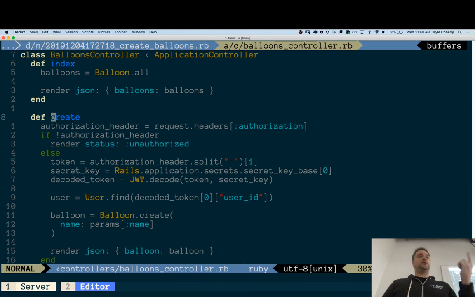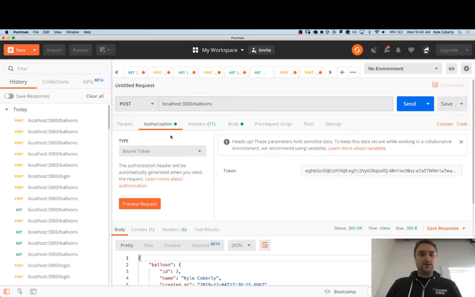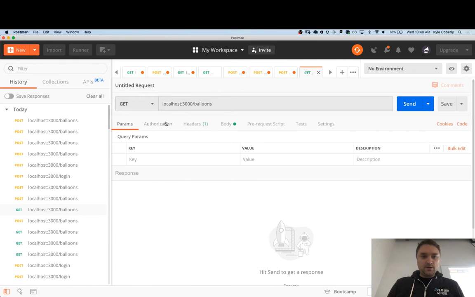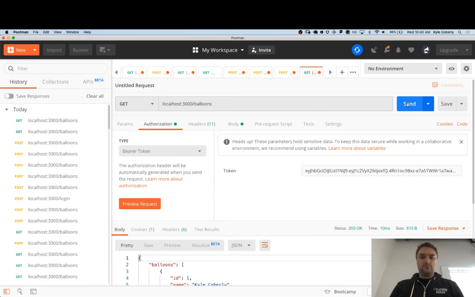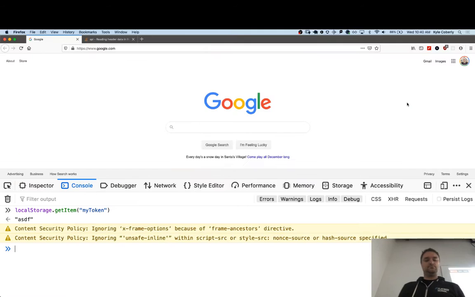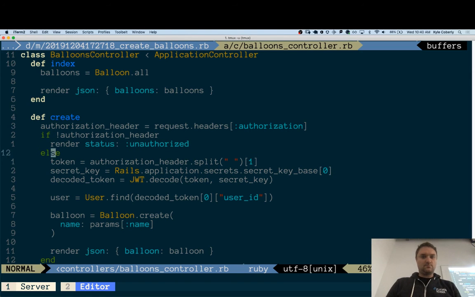So we made a resource, we can list stuff. Anybody can list stuff. If I go over here, no authorization headers, I get my balloons. If I add the authorization headers, it doesn't hate it or anything. Still going back. Read out the header, checked to see if it was there, grabbed the token off of it, grabbed my key, decoded the token, looked up a user in case I want to do something with the user on it, did whatever the actual action was, rendered the result. Questions?